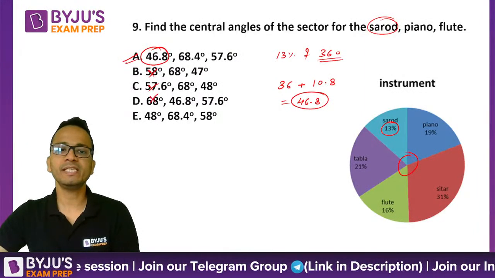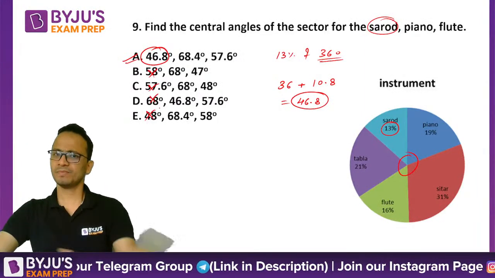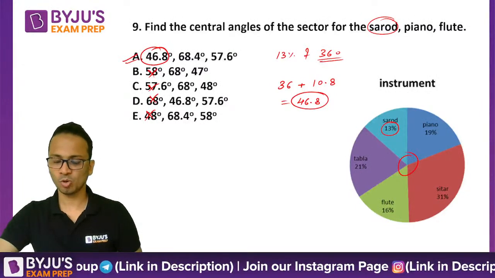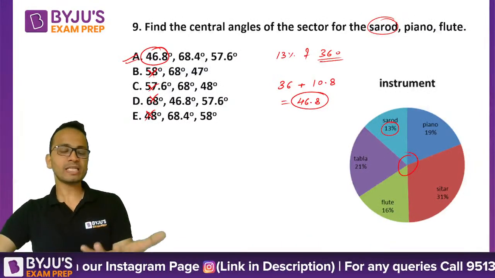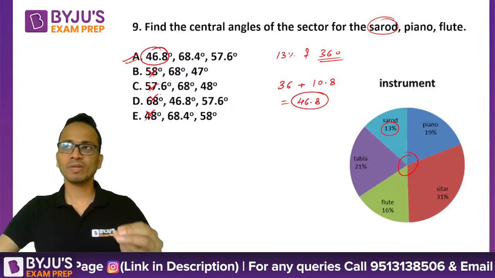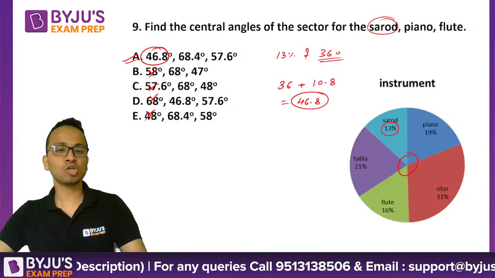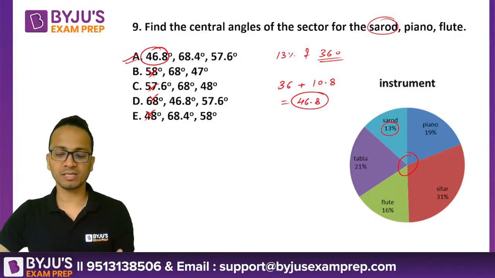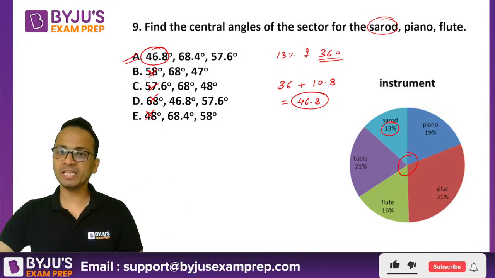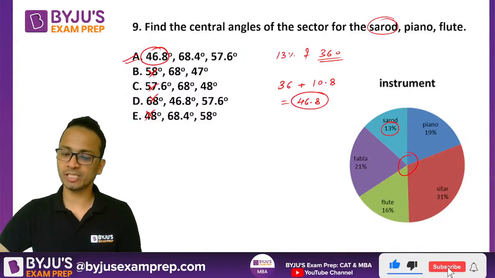Options B, C, D and E are eliminated and you get your answer. So option A, yes, it is the correct answer. Now think how easy the question is, it is a question of hardly 20 seconds. In 20 seconds you can mark the answer. So if there are some lengthy questions, there are some easy questions as well.